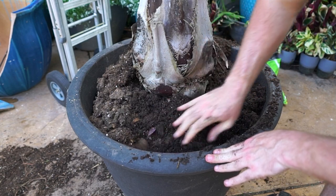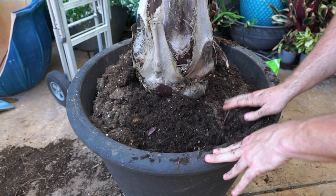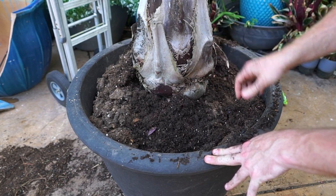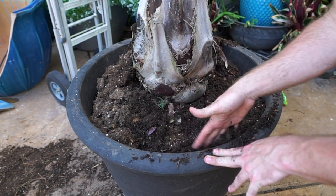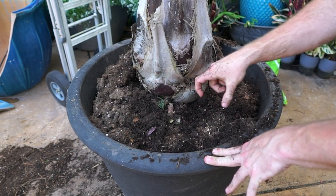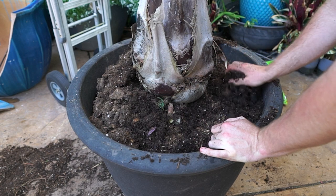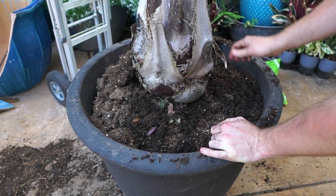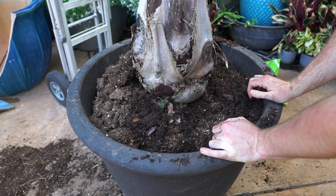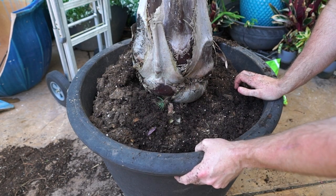I mentioned earlier in the video that in general, like with all plants, not just palm trees, but usually 1 to 2 inches on the outside diameter is plenty to get them going. I usually prefer with a palm tree to go a couple of inches at the minimum, but this is the largest container that I have around. And with the way things have been the last few years, the economy and whatnot, larger pots are not as easy to get a hold of, at least not large, sturdy pots.